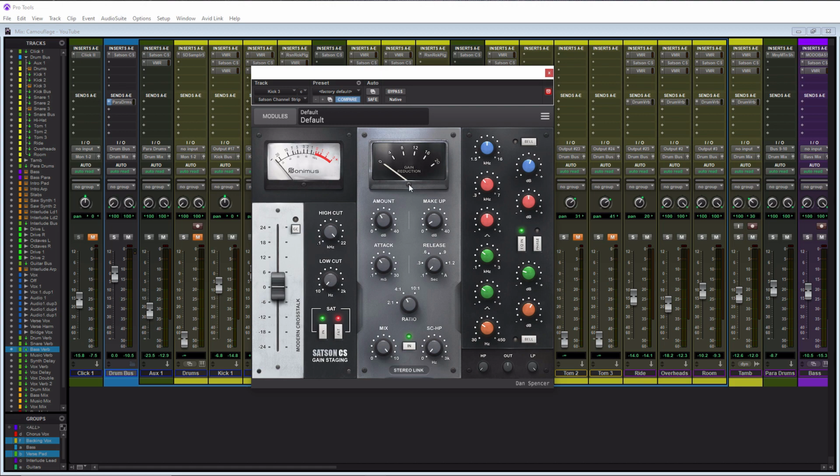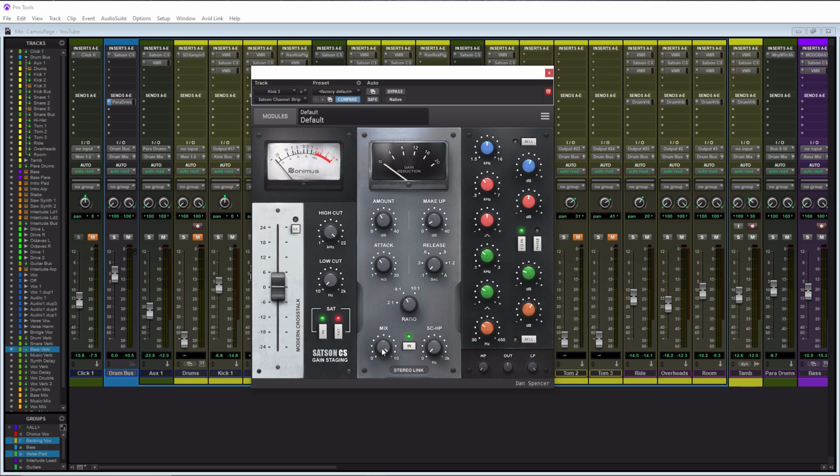Next to that, we got our compressor module here. As mentioned earlier, this is our bus compressor, and this emulates the SSL bus compression. So basically the amount here is going to be your threshold. So if you want to get more gain reduction, turn this up. Here's your makeup gain, attack, release. You have ratios of 2:1, 4:1, and 10:1. If you're going to be using this on a master bus, use the 2:1, okay?